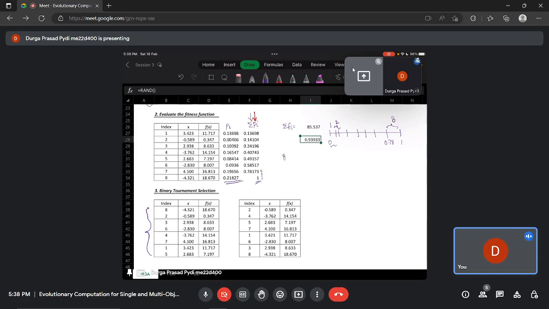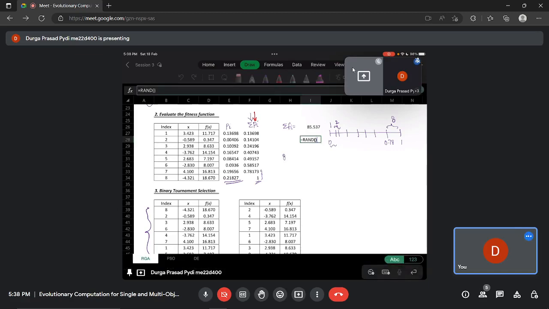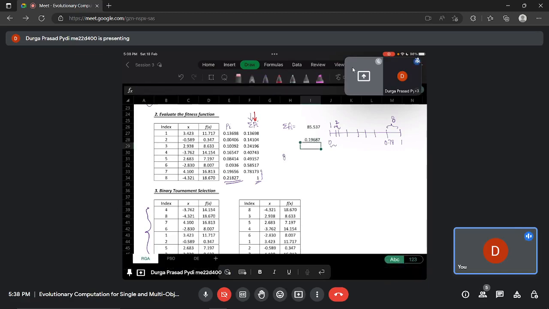Say you repeat it again and again. You generate another random number. You get 0.19, which is somewhere between these two. It is exceeding 2 and it is below 3, so you pick the next individual as 3. Then again you generate a random number, 0.22. That is again somewhere in between these two, so again select the third one. In the same way, you do it for 8 times to get 8 individuals.